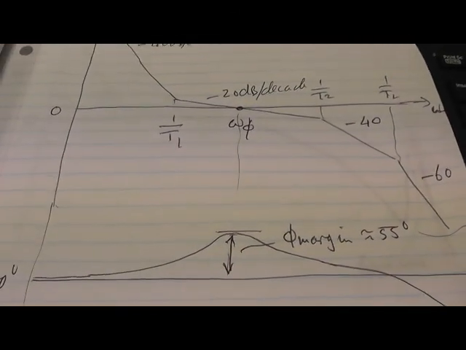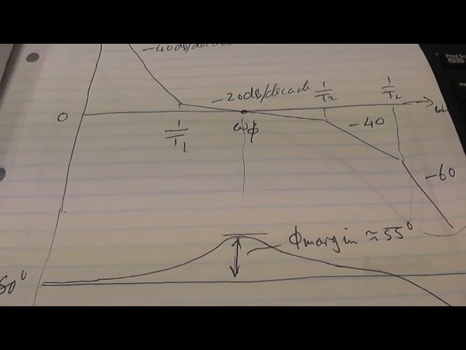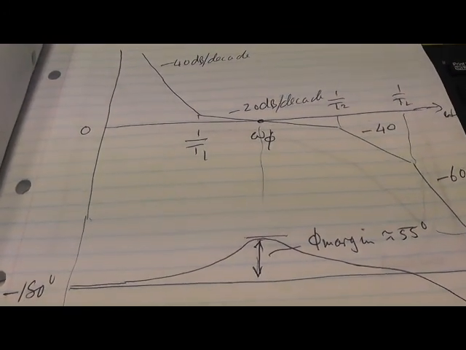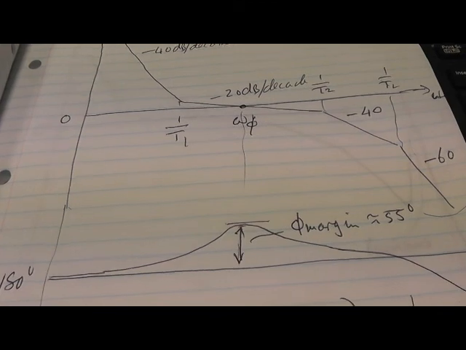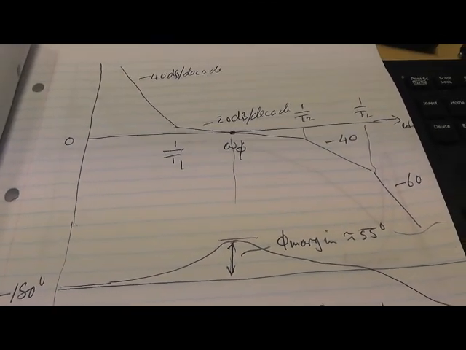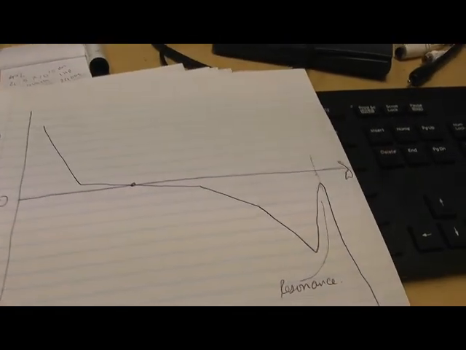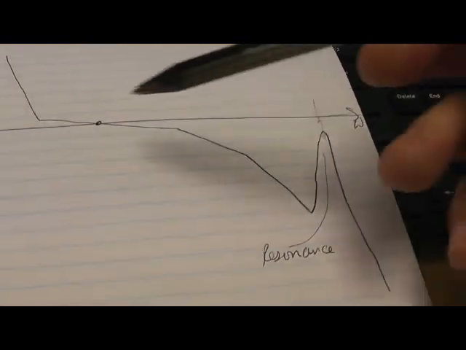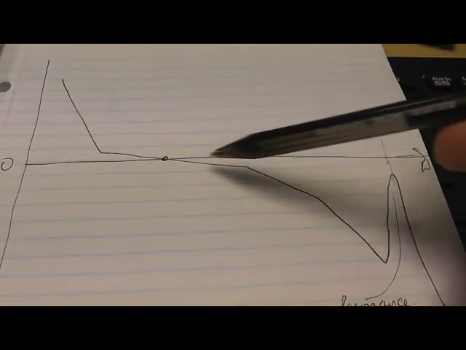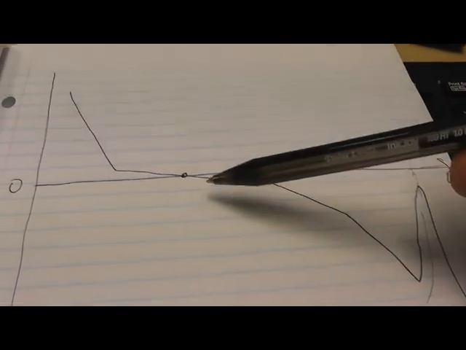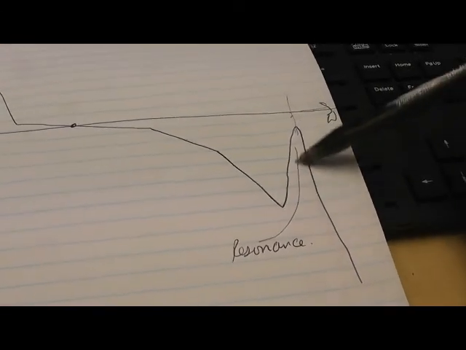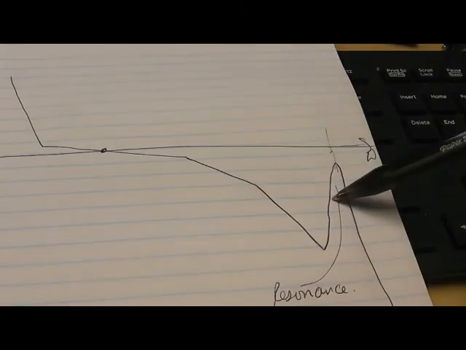Now, just as a sort of added bonus, I wanted to say that this isn't quite the end of the story with motors, because they do have resonances in them as well. And if you have a resonant frequency, you want to put that up at high frequency. You want that out of the way of the unity gain point. So in other words, whatever the resonant frequency is, you have to operate much lower than that, at least 10 times.